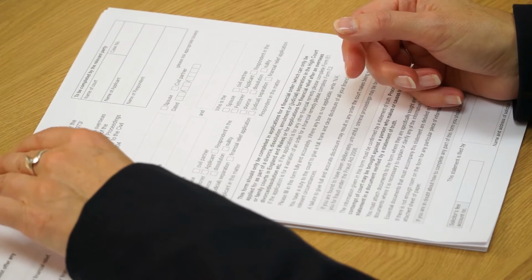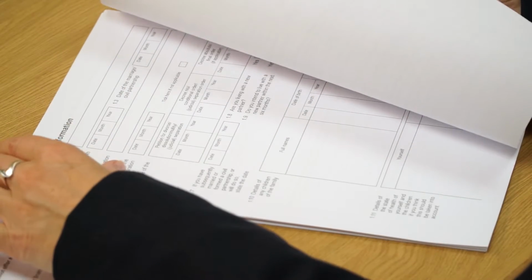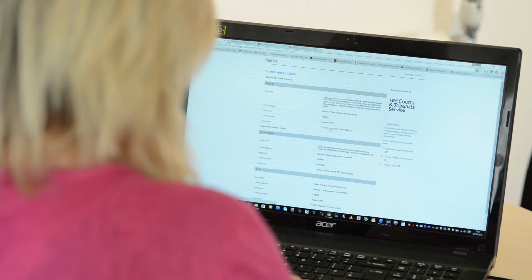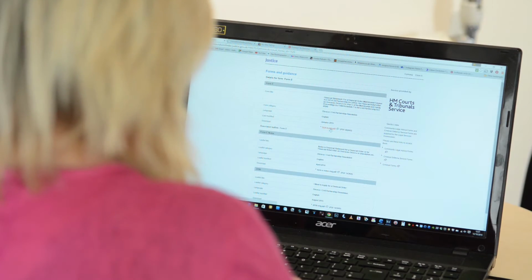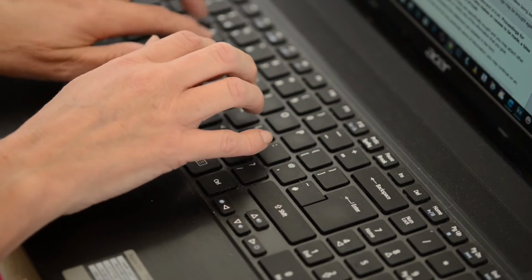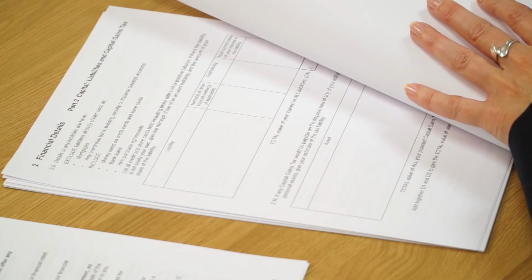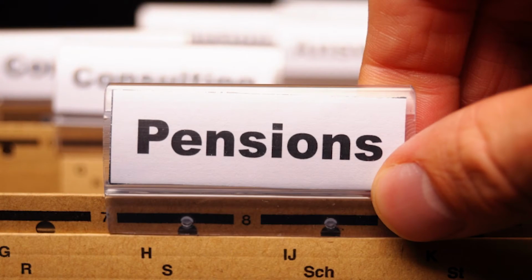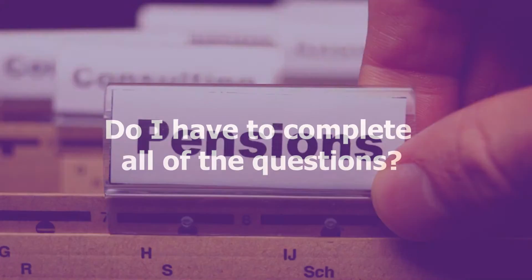The court will send out an order that will specify how long you have to do this. Usually you have at least 6 weeks to complete and return the form. However, we always advise clients not to leave it until the last minute, as some of the information required will not be at your fingertips and may require you to request reports from your bank or pension provider, for example to obtain pension transfer values.